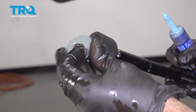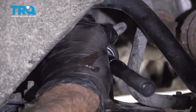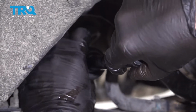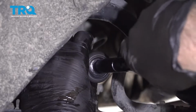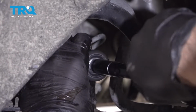Now we're going to take this lock, and that's going to go on there. And if you want to add a little thread lock adhesive, that's not going to hurt. Get this started. Now there are tabs for that lock washer, so you want those tabs to be lined up. So you can push that lock washer on a little bit further and then tighten down the tie rod onto the lock washer.